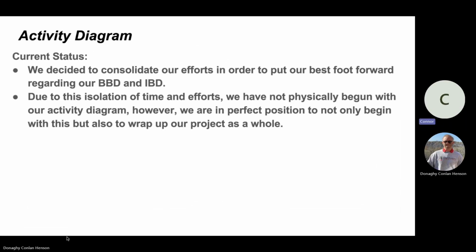The activity diagram is basically going to serve as a simulation of the model. So it's going to simulate behaviors and activities that are going on between the components. After discussing that with our client, that's basically going to look like the final simulation of the product. So whatever the model is going to do is going to be captured by that activity diagram. We haven't started yet, but we do have ourselves in a good position to begin that and in turn wrap up the entire model.